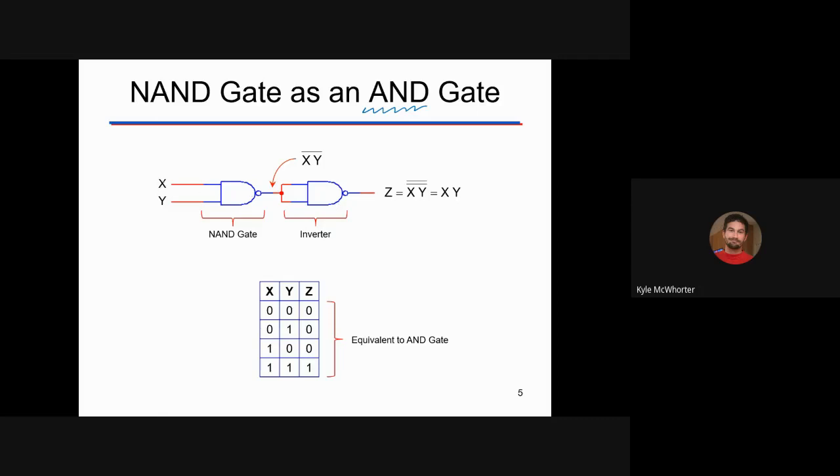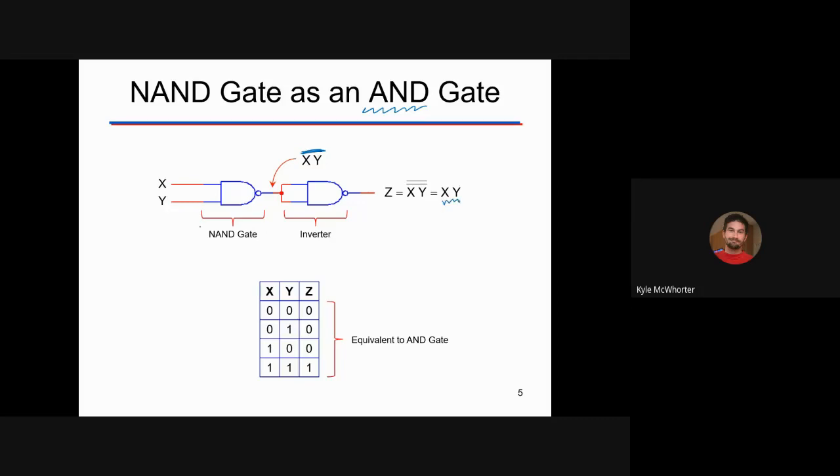And so what happens is when X and Y go through here, the AND part puts them together as X and Y. The bubble puts the inverter over the top of them. Then running this through the inverter puts another inverter line on top. So we have two inverter lines on top. And then theorem 9 tells us when you have a double inverter that they cancel each other out. So that's how we got X and Y as the result.